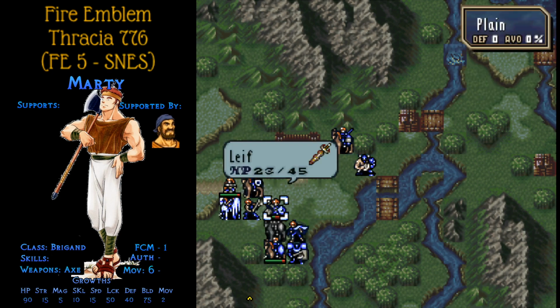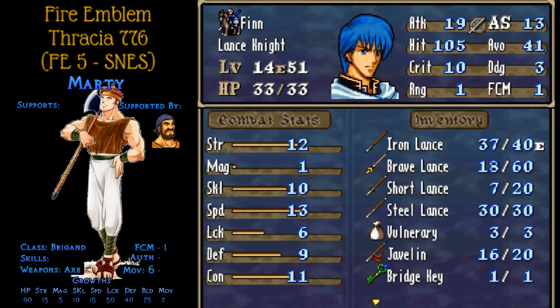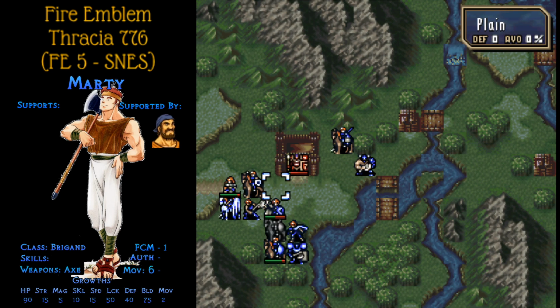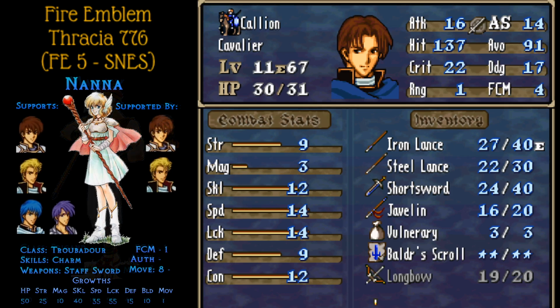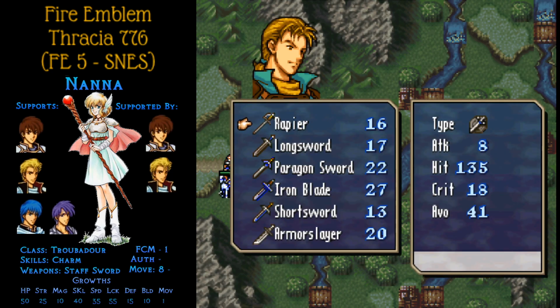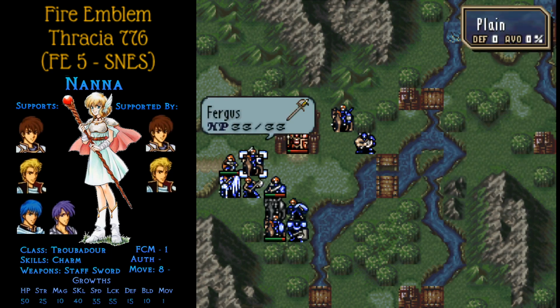Alright, so this is our first actual chance. And there's not a lot of choices. I think we can try critical Brave Lances, we can try Armor Slaying sword, and maybe after that, if that fails, we just go for a lucky Callion crit, but the odds are pretty bad on all of these. Like, 27% is not much.